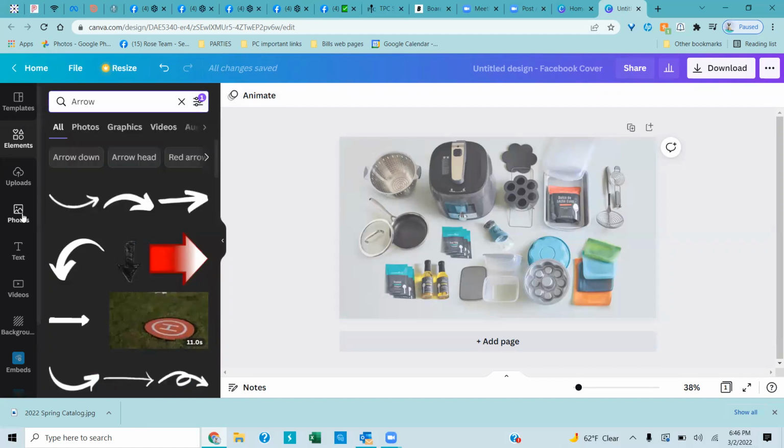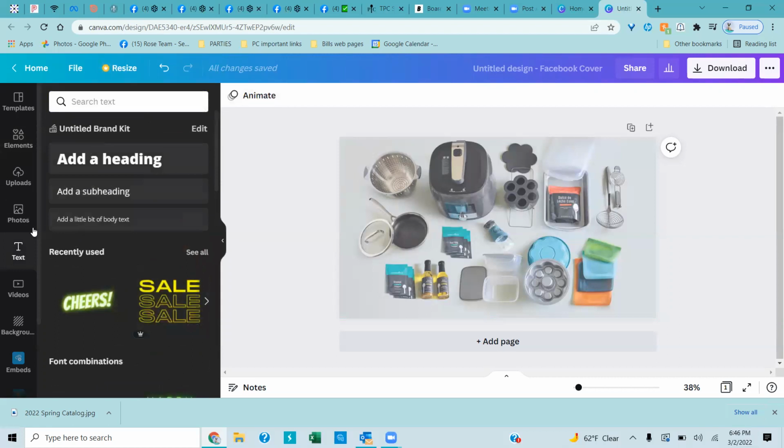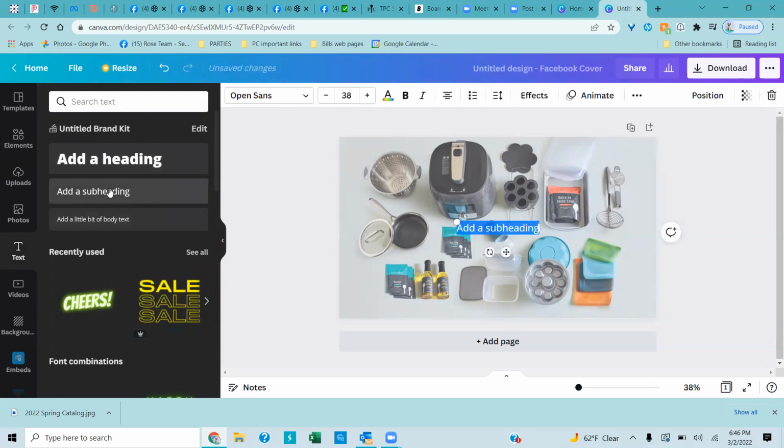Say I want to put my verbiage up here and there's big headers, small headers, but I usually use this medium one because I can always change the font size and the font and the color later. That's where these tools are up here at the top. Also can put it in the middle. So right here, say this is a fundraiser and I say, welcome to our fundraiser. Something like that, just simple like that.